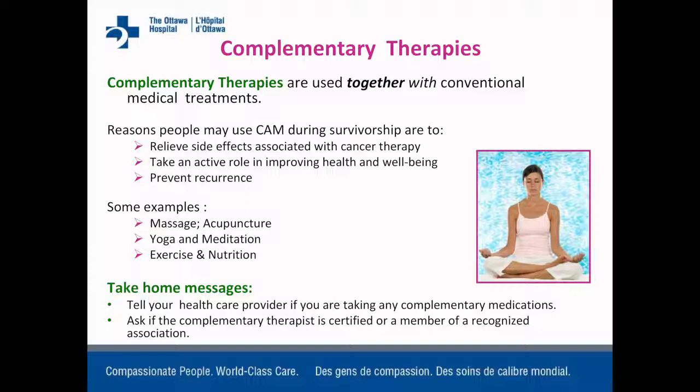We've mentioned many of these today, things like vitamin E, calcium, vitamin D, massage and acupuncture, and yoga, and even exercise and nutrition are complementary therapies. The thing that I think is important is letting your provider know that you're also using complementary therapies. Some therapies will have interactions with your other medications. So things like ginkgo, for example, or garlic increase bleeding times, and if you're on blood thinners, that can be a bad effect.